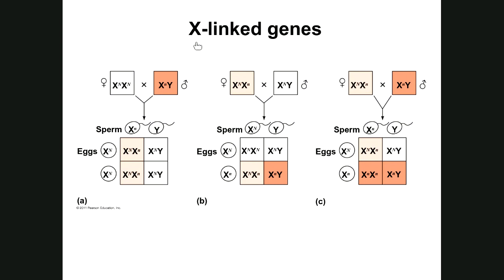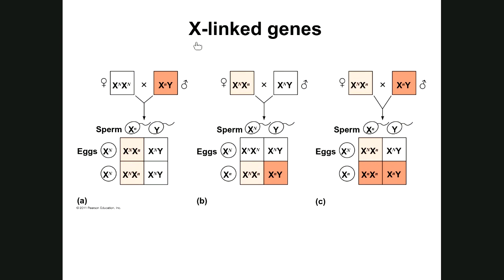contains a lot of genetic information that has nothing to do with the sex of the offspring. Okay? The X chromosome has been found to carry alleles responsible for us being able to differentiate between different colors, especially red and green. The X chromosome was found to also contain alleles that code for a blood clotting factor, so that when you get a cut, a blood clot will form and you'll have a scab.